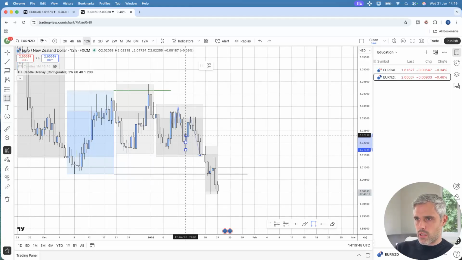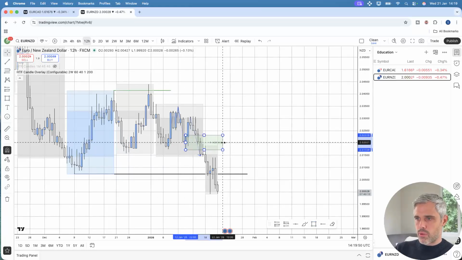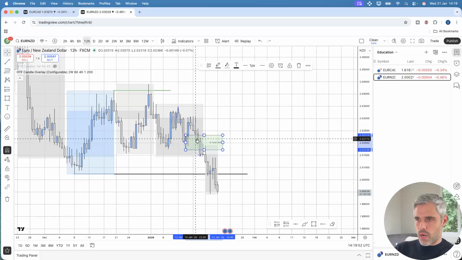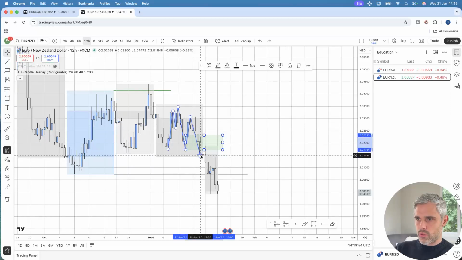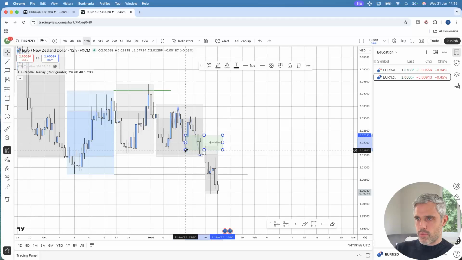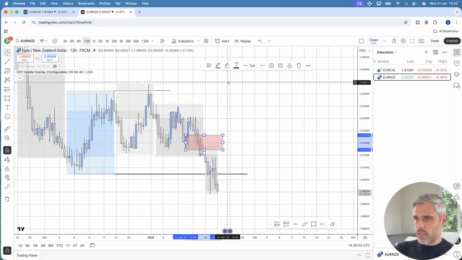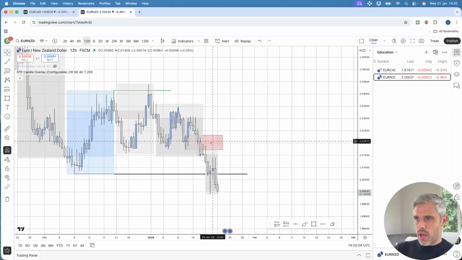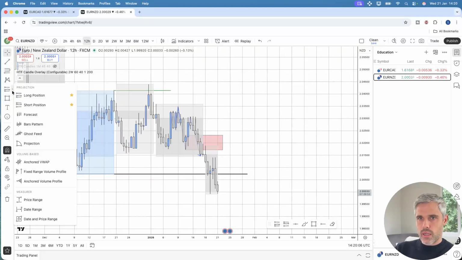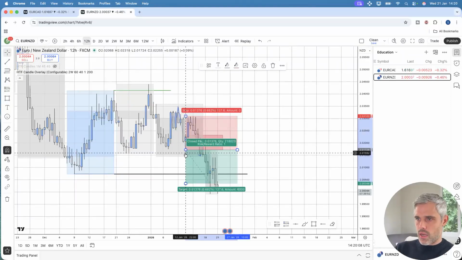So this was the demand that was previously holding price, and it just gets traded straight through. This candle here, we get a close, a confirmation below the low. So this then flips, it's a flip zone. It turns into supply in the market that we can use to take entries. So we set our entry at the entry of the breaker block.